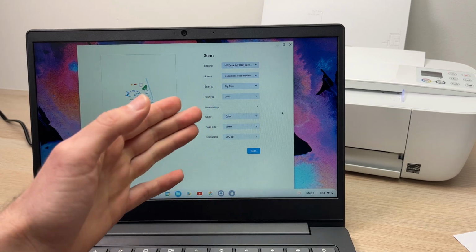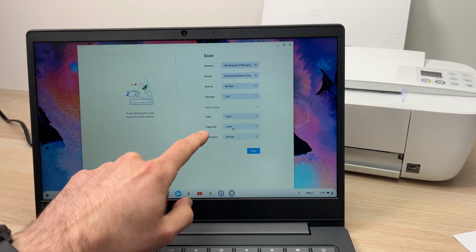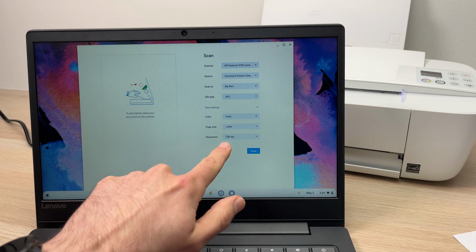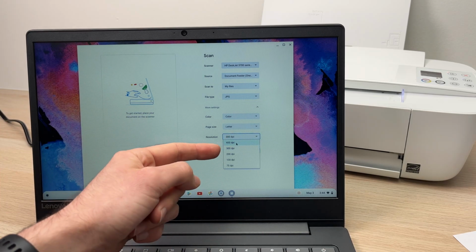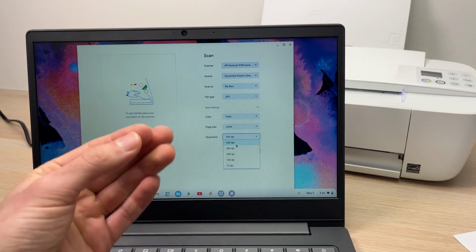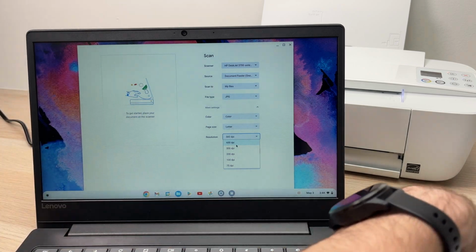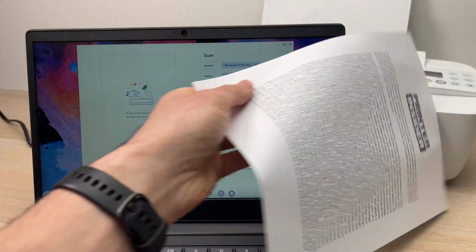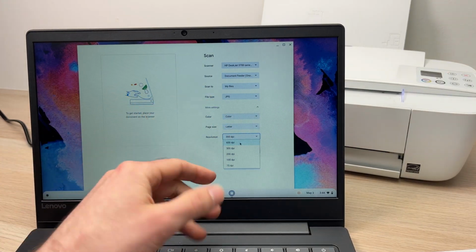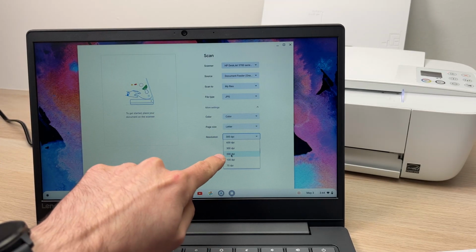And this is important if you want to scan a picture. Select color if it's a picture, obviously. The size of your picture. And here, tap and select the highest number, which is 600 dpi, because this will give you the most details to your scan. If you're scanning a paper with only text like this one, you don't need to scan it at 600 dpi. It's way too much. 200 will do a perfect job. So I'll select 200.